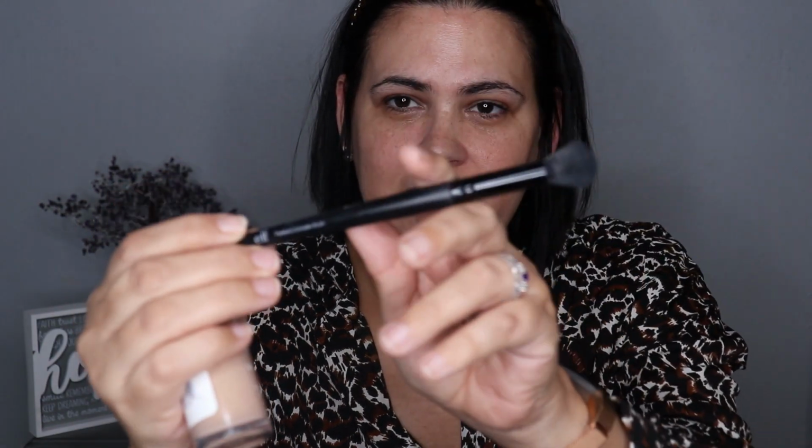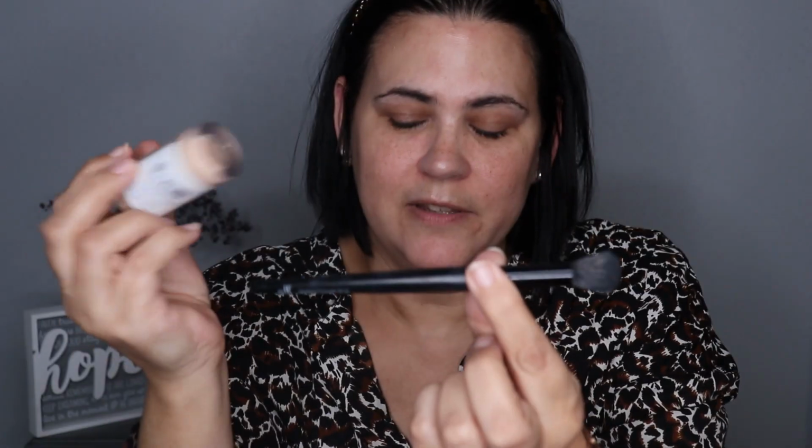And I'm going to say this. They do oxidize. So once it dries, it darkens. So that's why I have two shades. This would be my perfect shade, but it does get a little bit darker. I have my e.l.f. concealer brush, and I'm going to use this to put on the tint. I'm going to put it kind of all over my face.